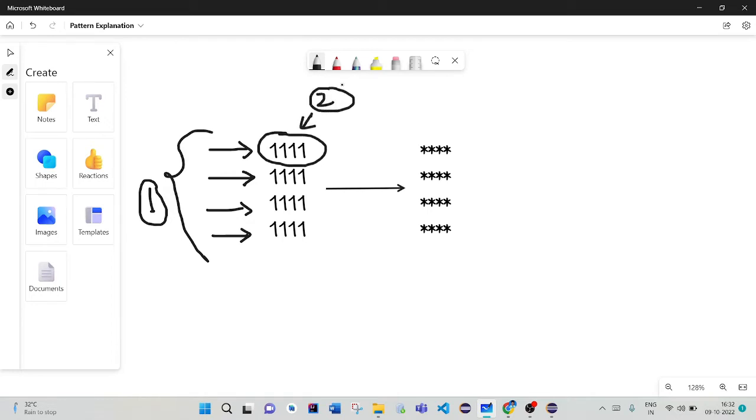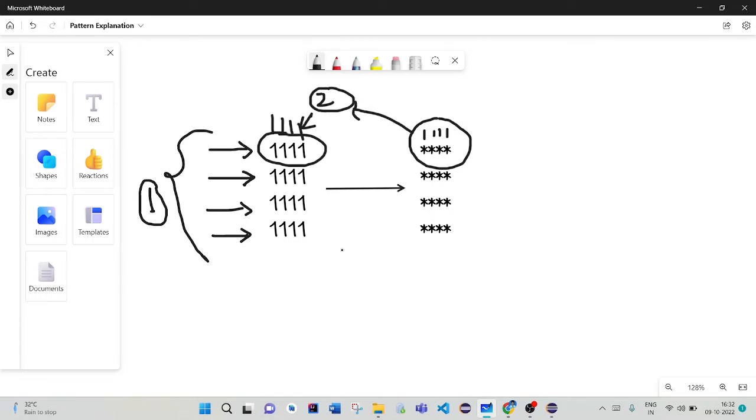So in total we need two for loops. One is for counting the number of rows, and one is for counting how many times we print a character, whether it is one or a star.